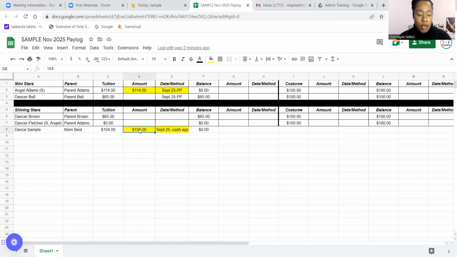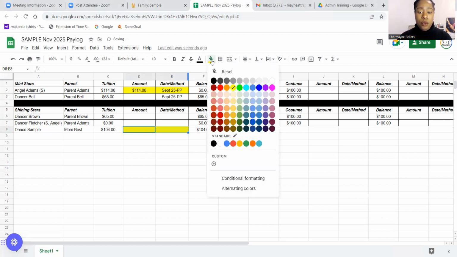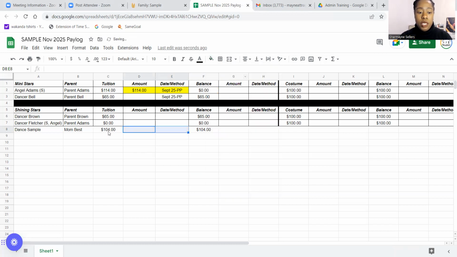Okay. For the sake of argument, let's just go back to this being $65 and they made a $35 payment. Okay. So still September 25th, yeah, Cash App. Okay. And I'm going to show you why I did that in a moment. So we did that. This is the payment that they made. It's not gray. It's highlighted. So not only has the parent made the payment, but the payment history has also been recorded in Jackrabbit.